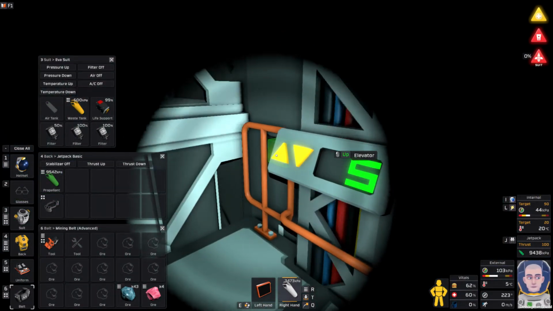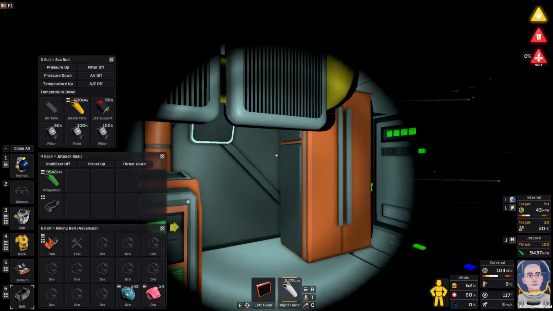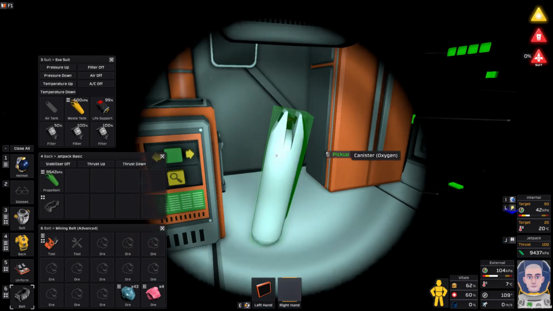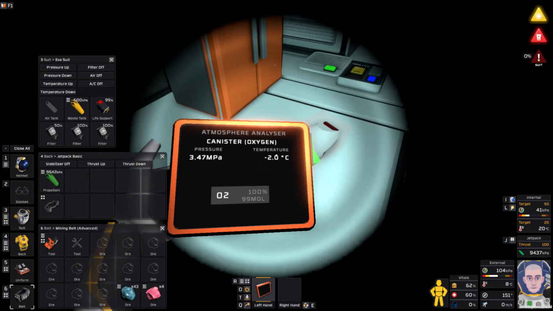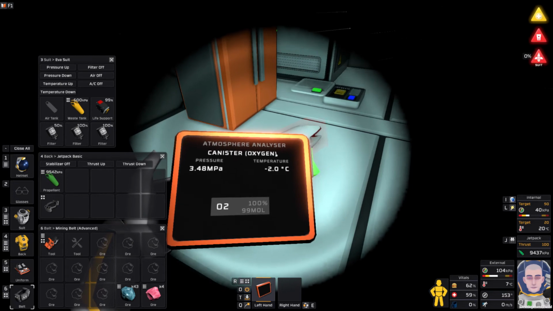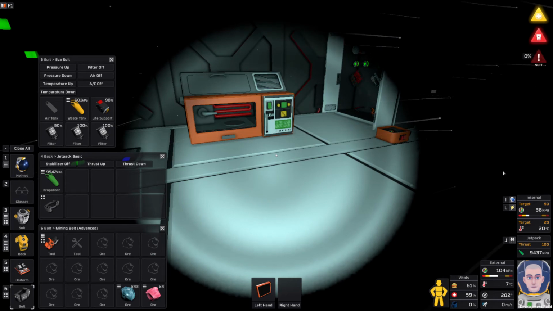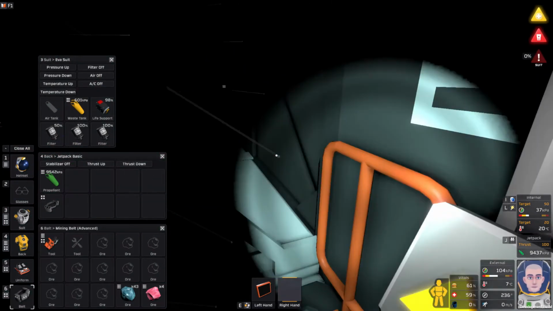Let's go up to level 6. I mean, I could stick it on this square here. But yeah, negative 2 degree oxygen, that's bad. How's my oxygen looking? 38 kilopascals, it's fine. My suit oxygen is fine for now.